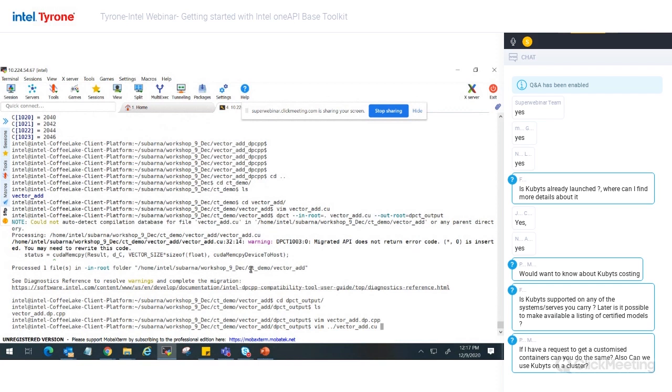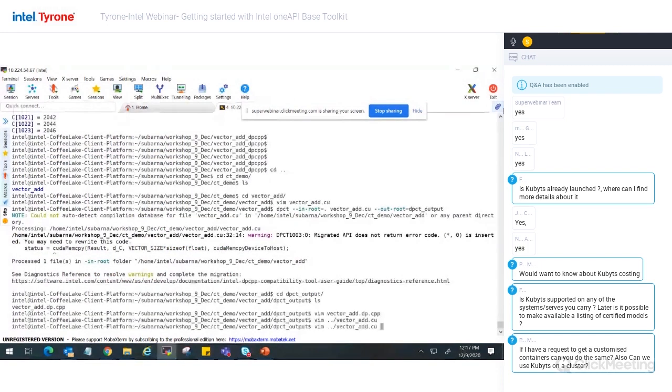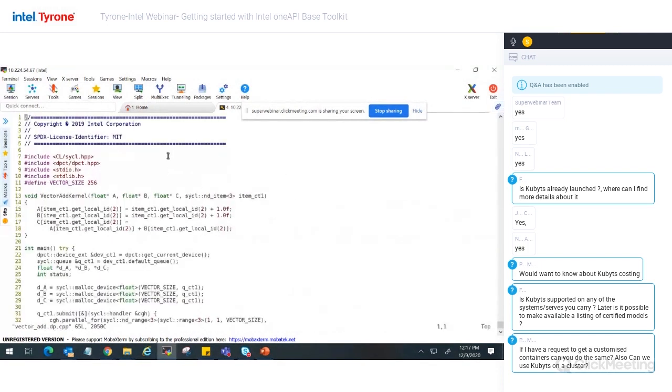The status here was determining whether it's a success or failure. But since it doesn't return a code in the DPC++ language, I would suggest you remove the status variable itself here, because it's not required.